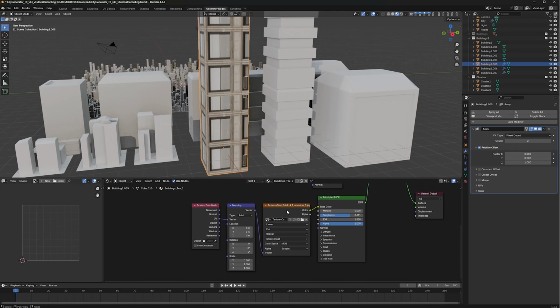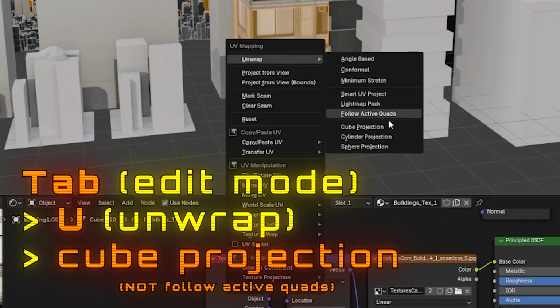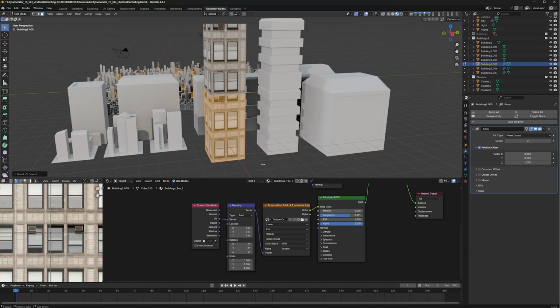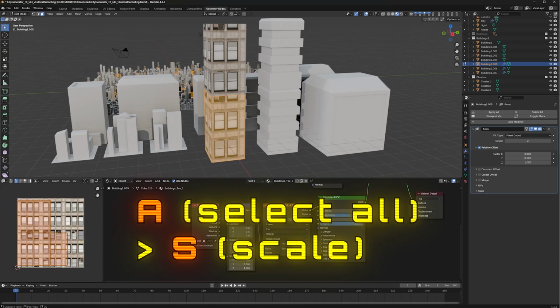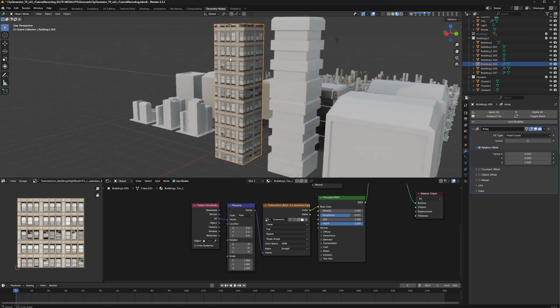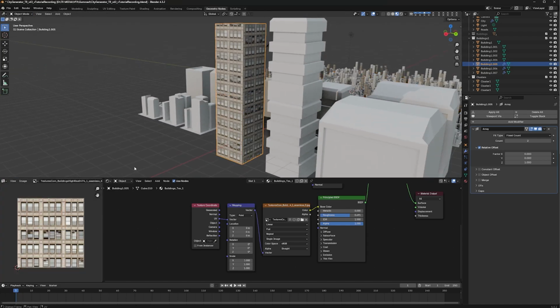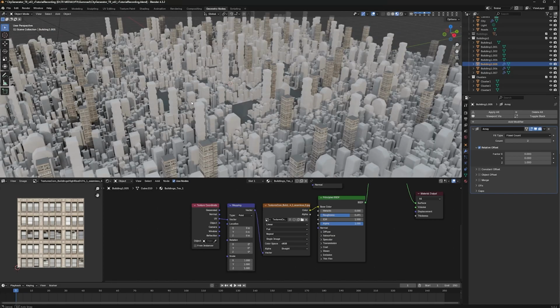If we select our cube here, and this is the good thing about using an array, everything is done relative to one cube. So if you want to keep extending it, you'd have to keep adjusting the UVs. And if we just scale the UV up here in our UV editor, just so everything aligns nicely, that's looking good. And you can see already we've got a building that is looking pretty good.